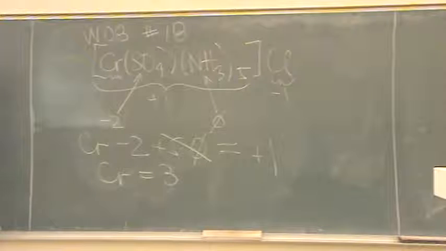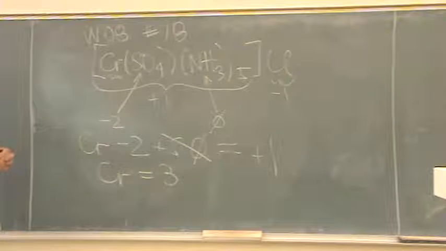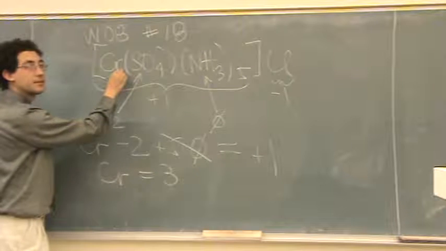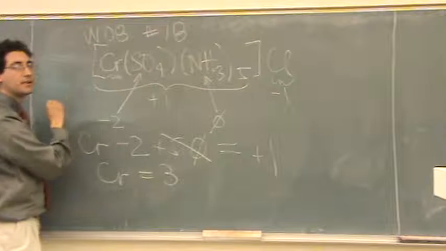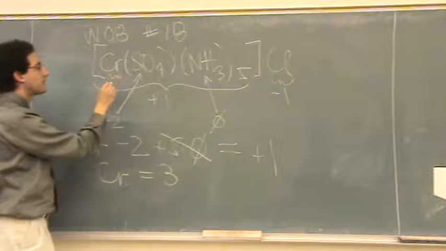Okay, any questions on that one? Yeah? If chromium had, let's just say it had a 2 instead of, if it had a 2, would it be like if that was x, there's a 2x in it?